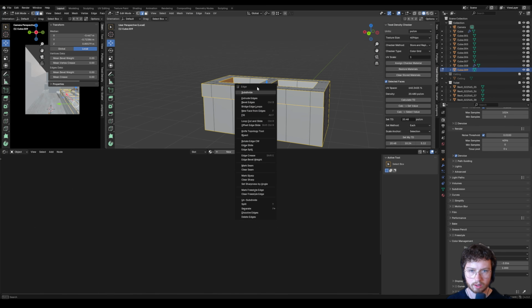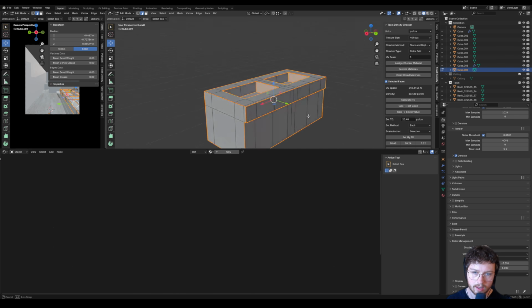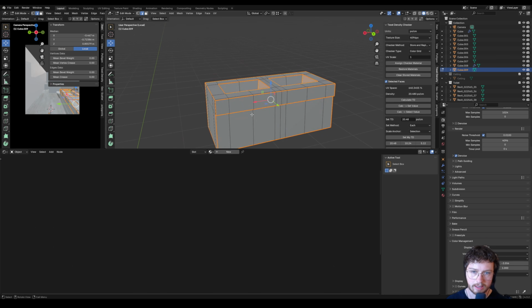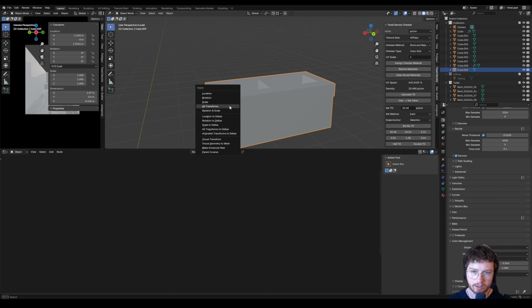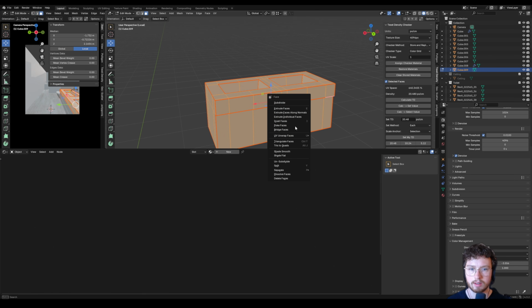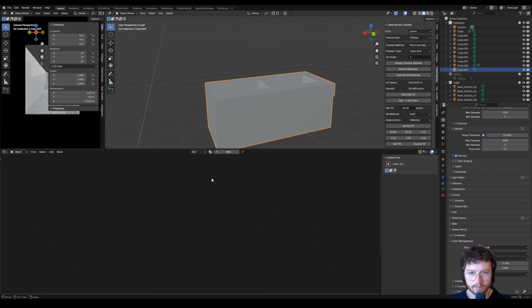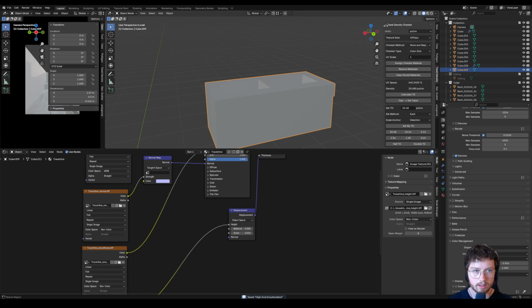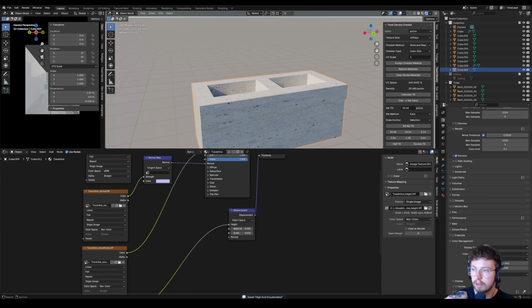All right, so I've gone and selected all the sharp edges, and I'm going to mark seam so that we can now UV map it. But before we do that, Ctrl A, apply all transformations. Right click, unwrap, angle based, and let's apply that travertine material. Let's have a look at what it looks like.